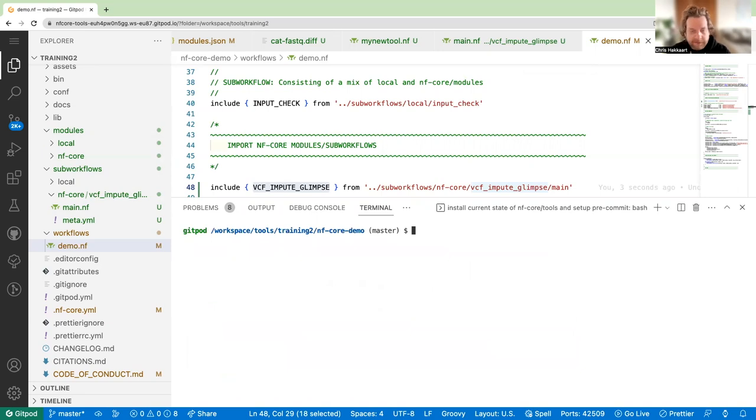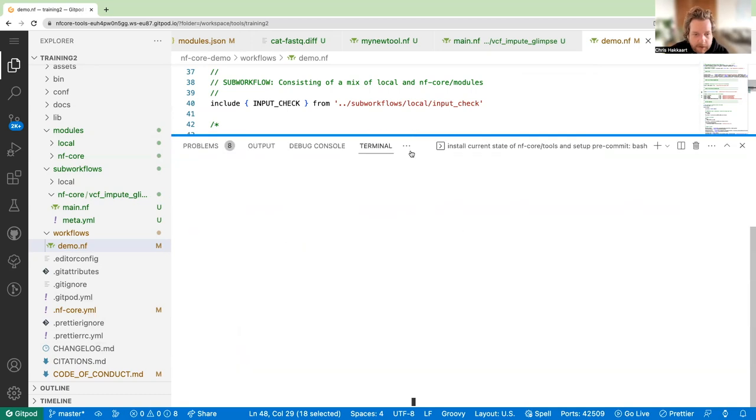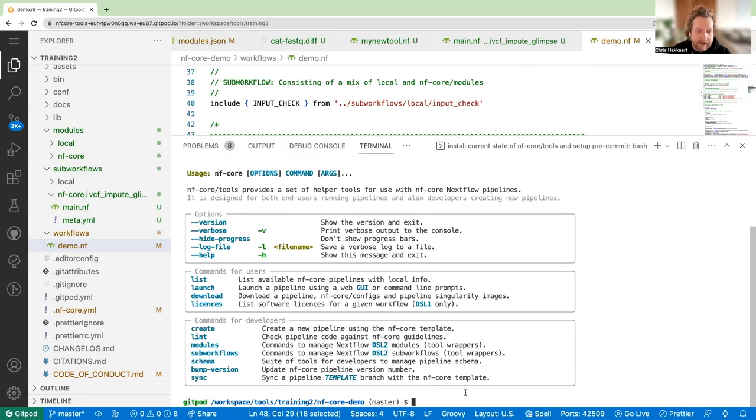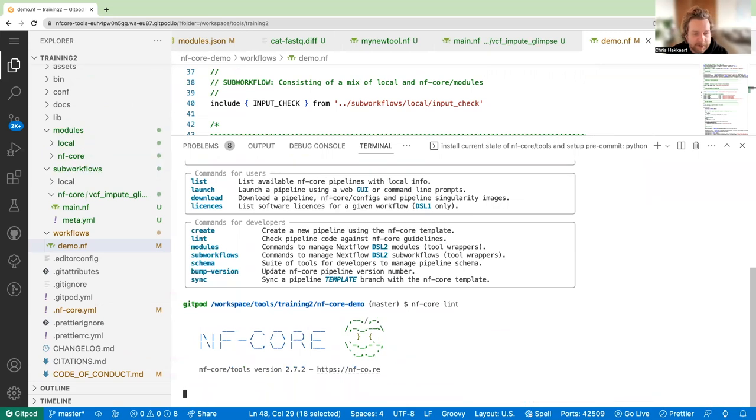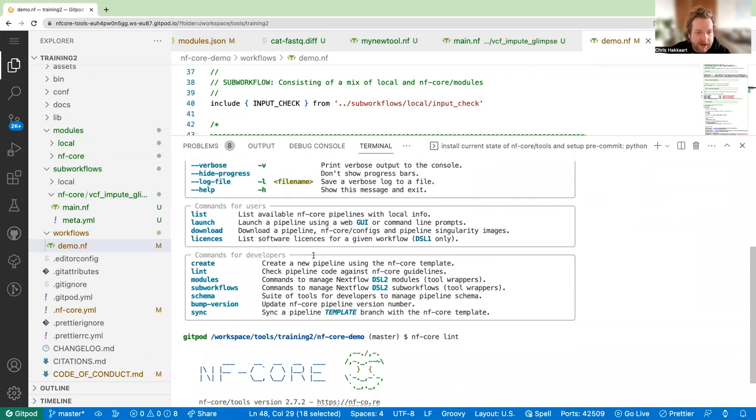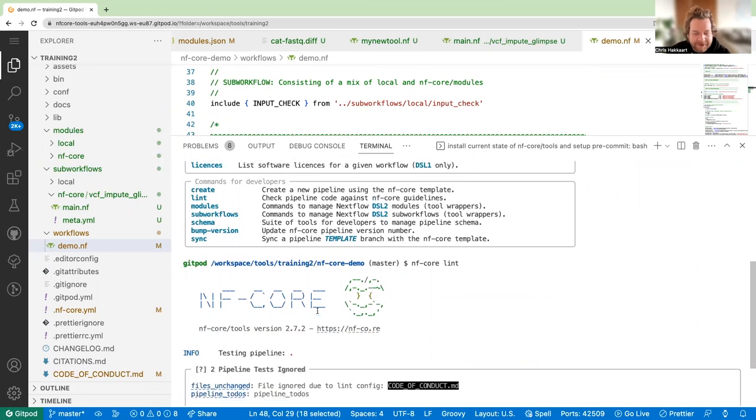Okay, so that's everything I wanted to show you as a part of the nfcore tooling today. Just to recap very quickly. nfcore is a different set of tooling outside of Nextflow. It really relies on this community to develop best practice pipelines. And as part of that, there's modules and workflows. A lot of functionality as a part of the nfcore tooling, which is really fantastic and will hopefully make your life easier if you are either executing or developing an nfcore pipeline. What you will find is that the nfcore lint function will be your best friend because it'll help you keep your code up to best practice. But also there are lots of functionality here to help you launch, download, and, like I said, develop your pipelines using best practices.